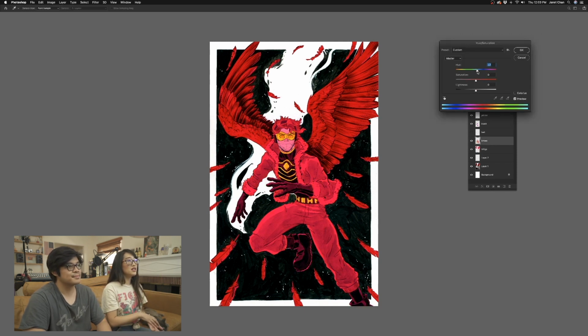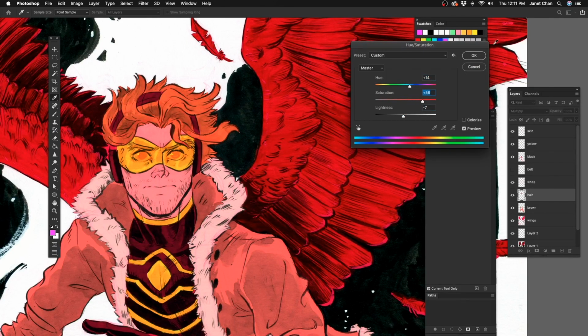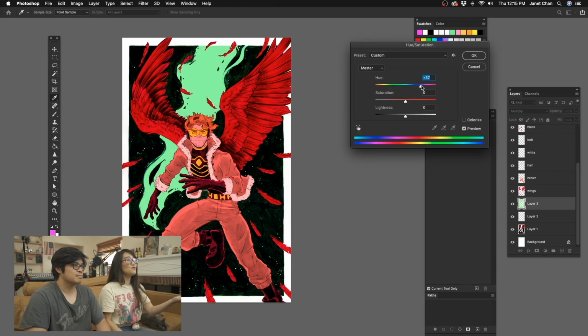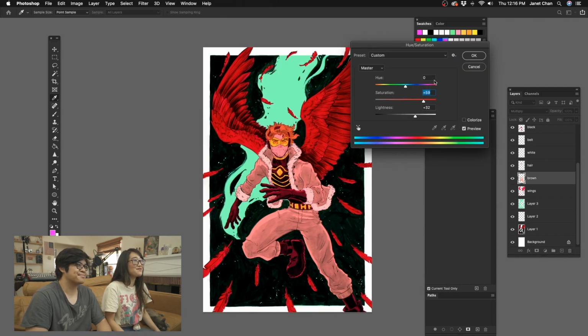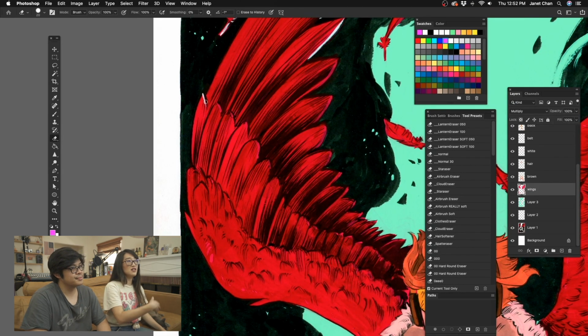And I didn't want it to be exactly the colors of HAWKS in the show. I wanted to have a little bit more design to it. So I gave everything a little bit more of a reddish tone. I don't always know what color combinations I want when I do these prints because I'm winging it for the most part. It's a bit of an experiment. So eventually I chose complementary colors, like red in the front, green in the back.